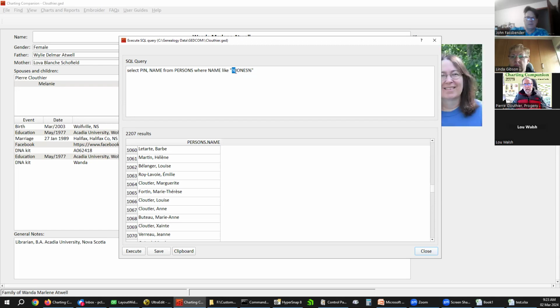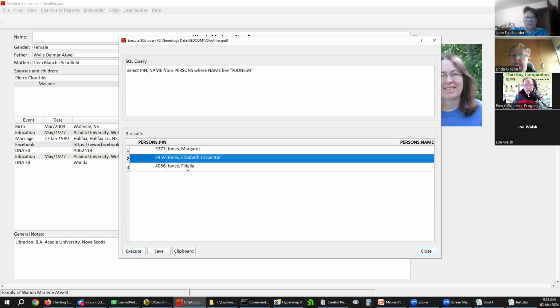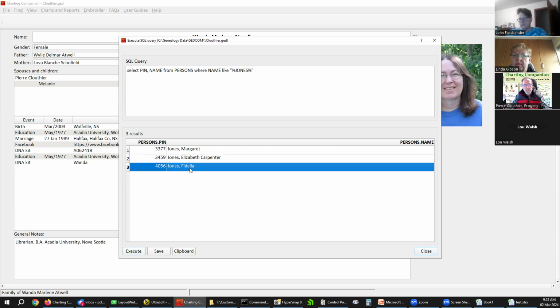The percent sign here means wildcard. So we're looking for names that contain the word Jones followed by something, okay? That finds all the people whose name contains the word Jones somewhere. So we click on execute and bingo. Look at that. There are 3 people in my database whose name contains the word Jones.